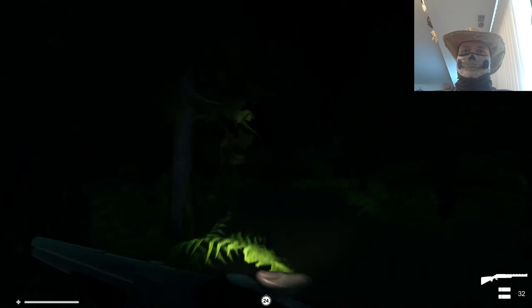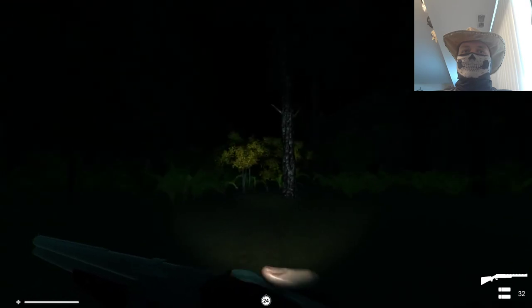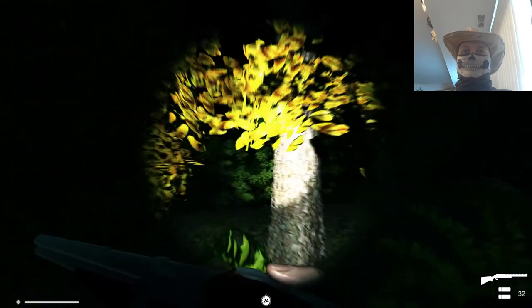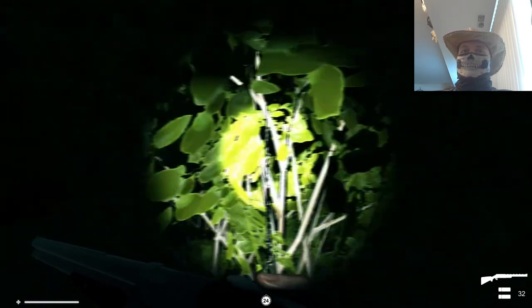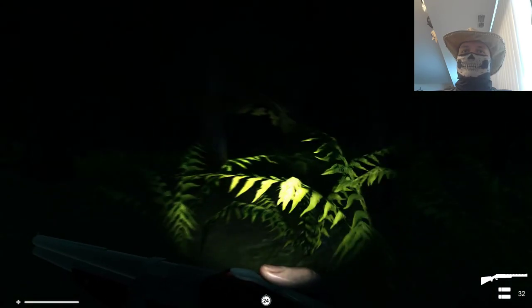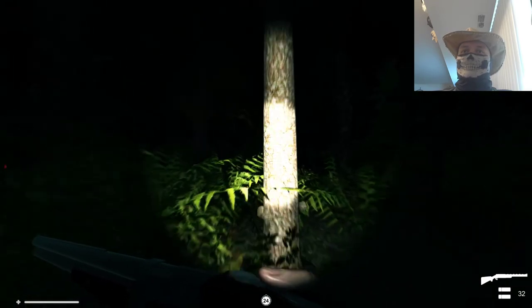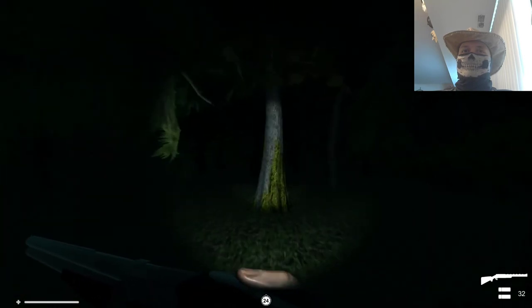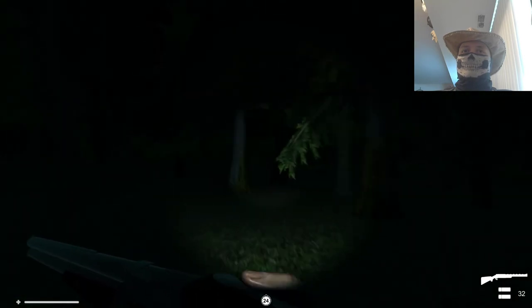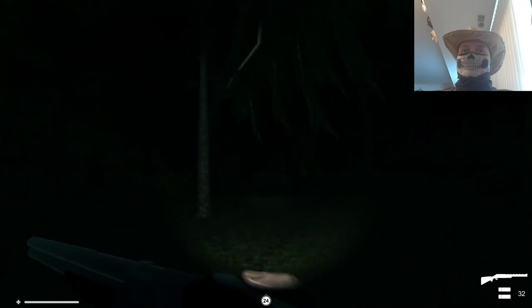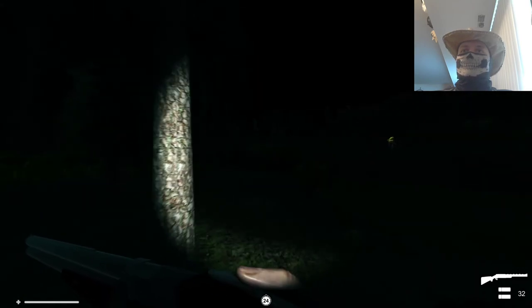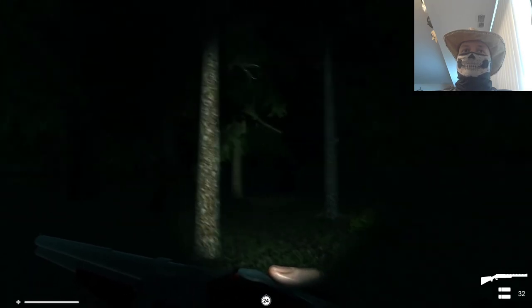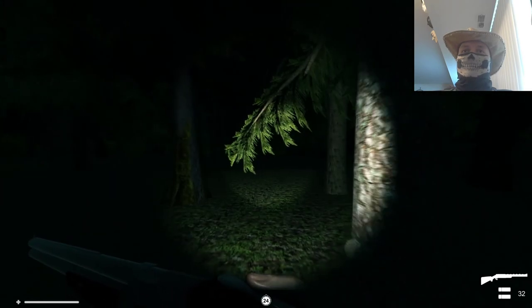I should have probably played a few rounds of this and memorized the map, but again, each round is an hour, so I don't have that much time, right? To be frank with you all. And I'm afraid to check my camera, because I don't want this little shit catching me slipping. I literally think I just walked by him. That's creepy. Now, I'm near the swamp, I can tell that.